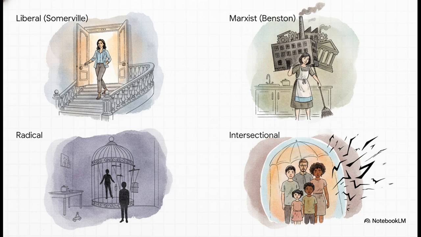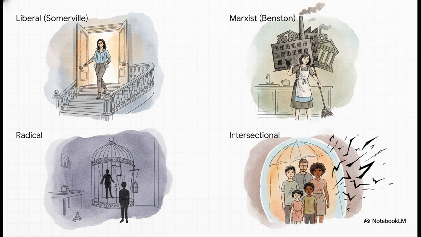Building on that conflict theory, feminism breaks down into 4 distinct branches you really must be able to pull apart in the exam. You've got liberal feminists, like Somerville, taking a March of Progress view, pointing out more choice and freedom for women nowadays. Then, Marxist feminists, like Benston, argue it's women's unpaid domestic labor that truly keeps capitalism afloat. Radical feminists such as Delphy and Leonard go further. They see the family as a core unit of patriarchal control that exploits women's work.